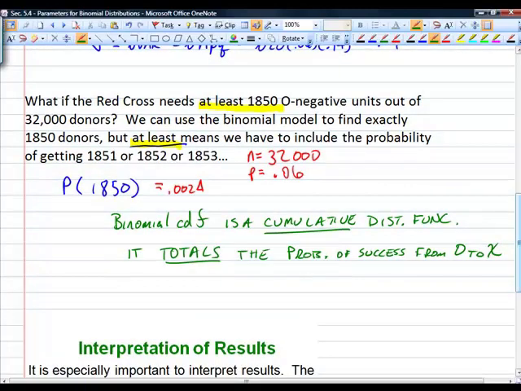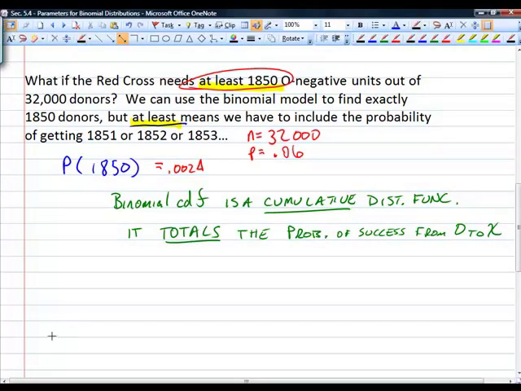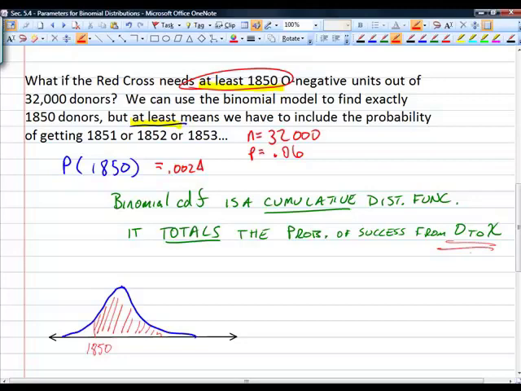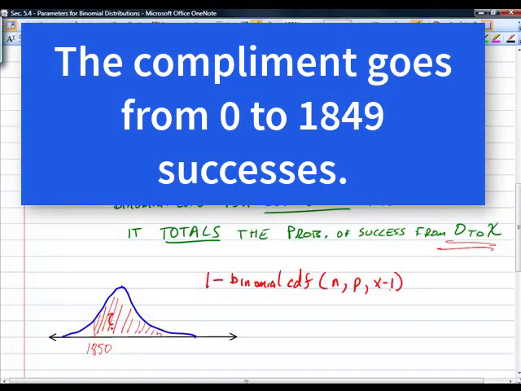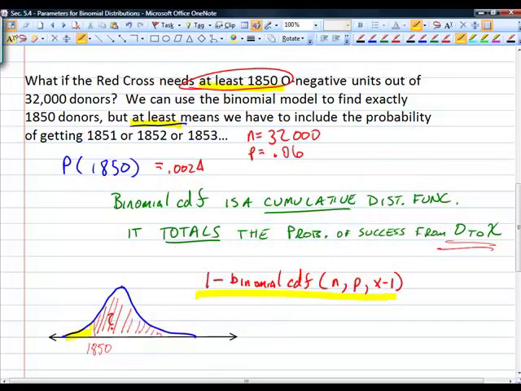I can use the binomial CDF to answer this question. I'm going to draw a picture to explain this. If we had a normal distribution, the total area under the curve is 1, or 100%. If I wanted to know the probability from 1850 successes over, but this CDF gives me the lower end—it gives me the probability of success from the lower end—how do I end up with this probability right here? What I would do is 1 minus the binomial CDF from n with n, p, x minus 1.